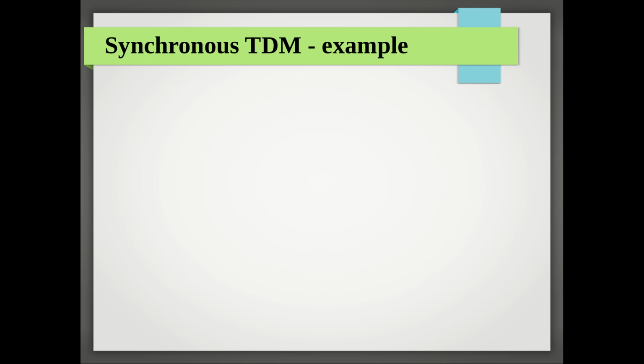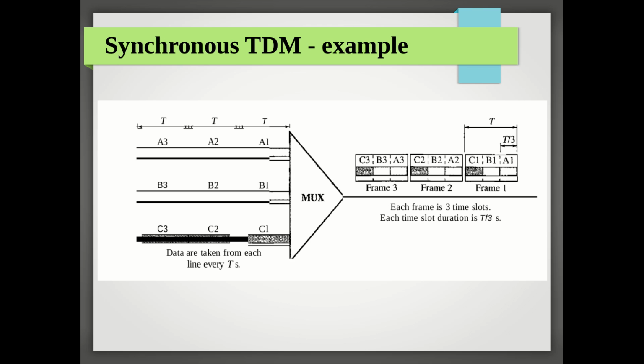Now we will see a typical example of time division multiplexing. Here, with this multiplexer, 3 input connections are there, from source 1, source 2, and source 3. Each of these input connections wants to send some set of information, and the duration of a particular frame, or whatever the unit of information is here, is t seconds, t seconds, t seconds.